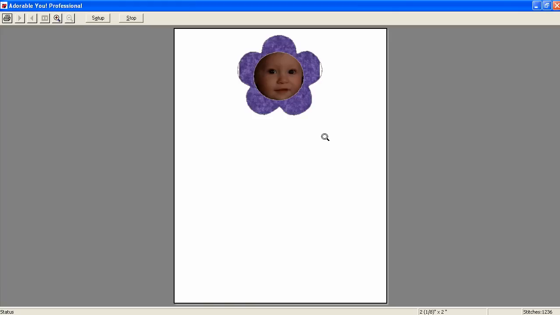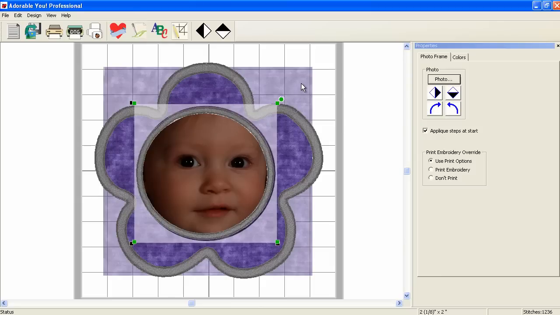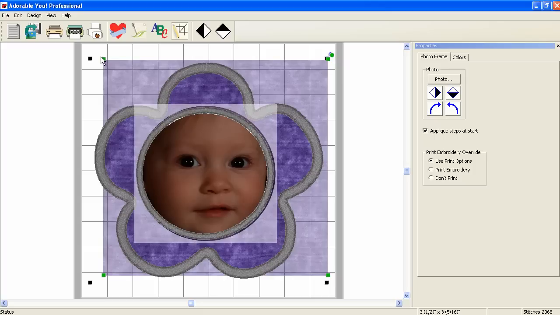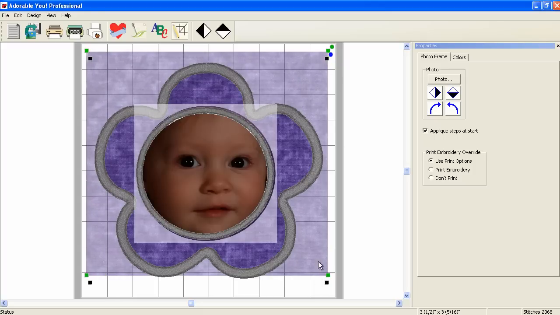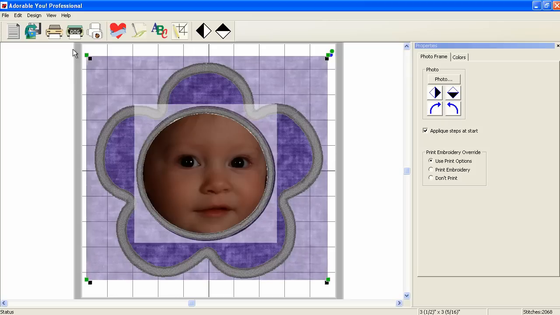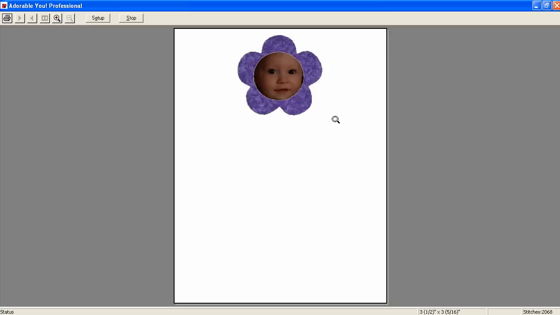So there's my design and you can see I didn't get my fabrics stretched out far enough there, and so I have little white edges. So let's go back, stop, and I'll click on that background fabric. And the green squares are the fabric. The black squares are the design. So I'll just move it into place. We'll go back to print, and you can see it's combined both of those images. So now I only have one applique to place. I have two designs that I'm technically sewing, but it's all going to sew as one piece. So that's really cool.